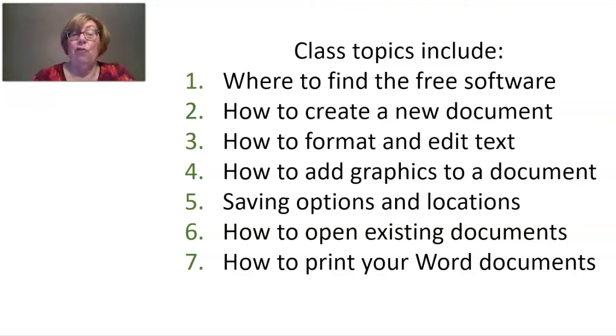We are going to talk about how to format or change and edit some of the text on our document. We're going to learn how to add graphics or pictures to our document, jazz them up a little bit. We're going to talk about different saving options and locations so that you have your paper exactly where you need it to be. We're going to learn about how to open an existing document that you started previously that is sitting in OneDrive. And finally, how to print your Word document so that you have the paper in your hand as well as in the OneDrive account.